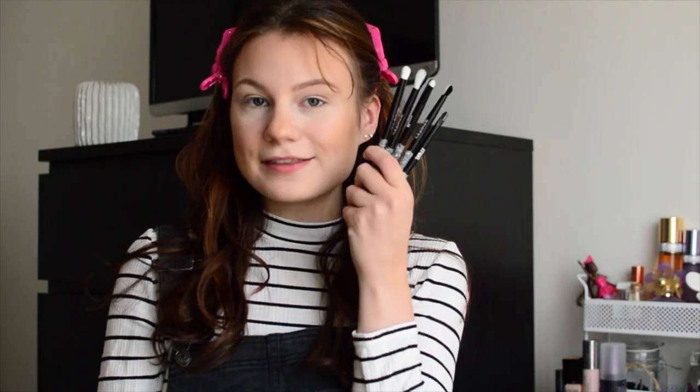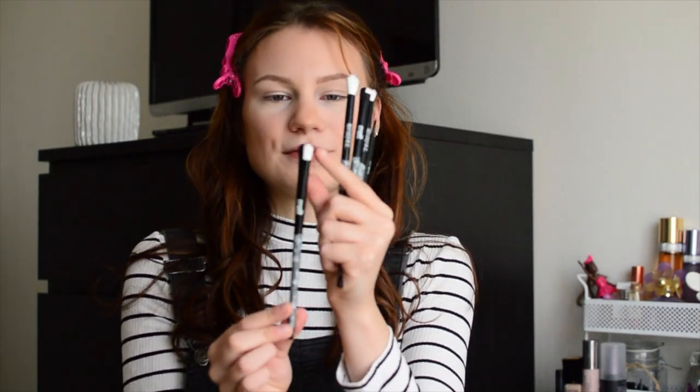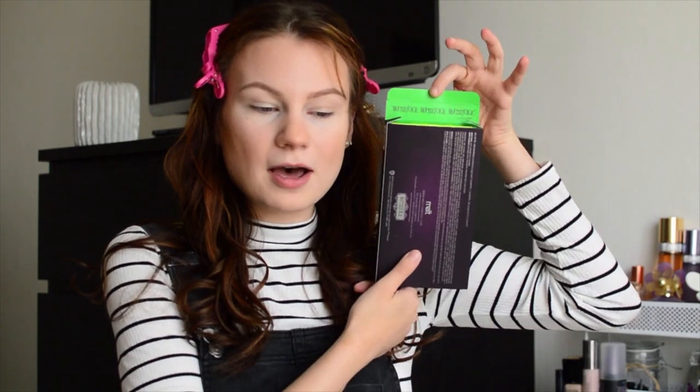I also picked up the Lydia Brush set. This is so cute — it's like a faux leather. It has the white and black stripes inside, and then it also has the sandworm embossed on the packaging. And then the brushes themselves have this really pretty kind of like lace design with Lydia on it, and each of them are split 50-50 white and black. So I'm super excited about these. Last but not least, we do have both palettes. I just am so blown away by the detail — the unit cartons themselves are just absolutely beautiful, and then you open them up and they say little quotes from the movie, which is super cute.